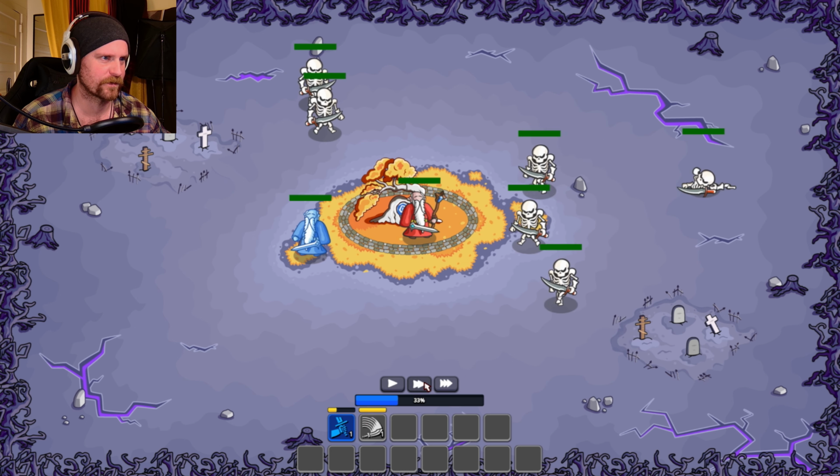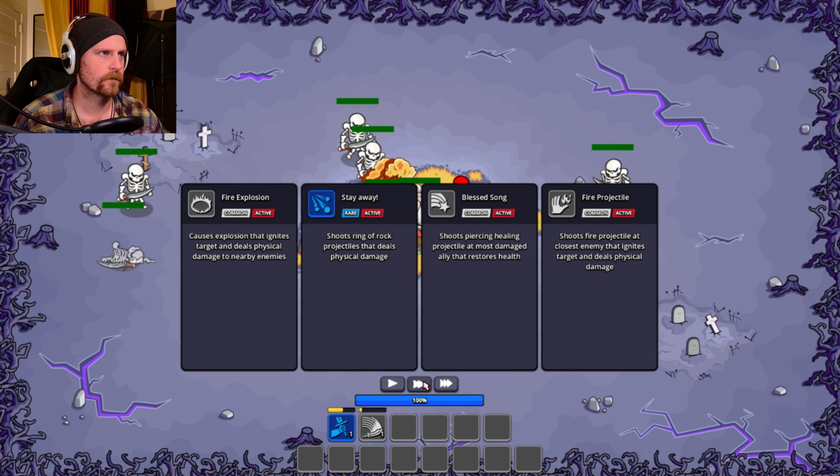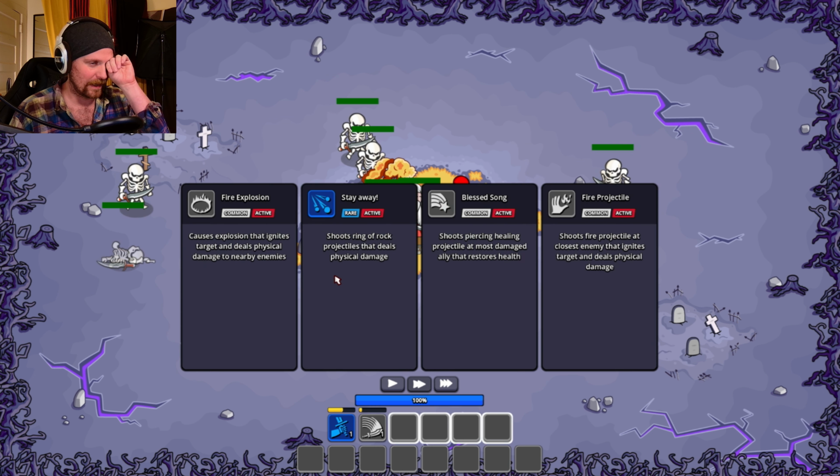Ooh, was this here before? The fast forward? Okay, so I'm also going to keep a slot open on the end there for when we start getting into the legendary kind of things. Shoots ring of rocks that deal heavy damage. Fire explosion causes explosion that ignites targets and deals damage. Shoots piercing healing projectile at most damaged ally and restores health. Maybe I should go health this time. Fire projectile would be good. Yeah, let's try some healing this time around.